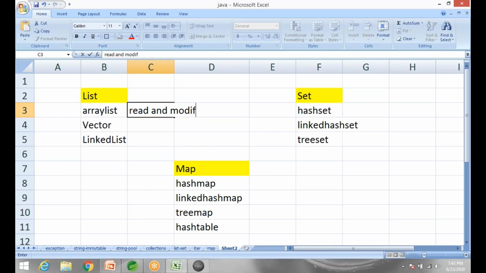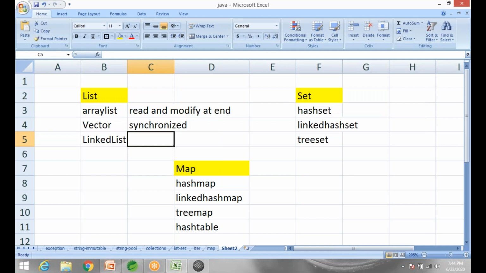Read, and if you want to modify at the end. Vector is good for data integrity and avoiding corruption. Very good. Data integrity, the right word for that is synchronization. Through synchronization, you achieve data integrity.